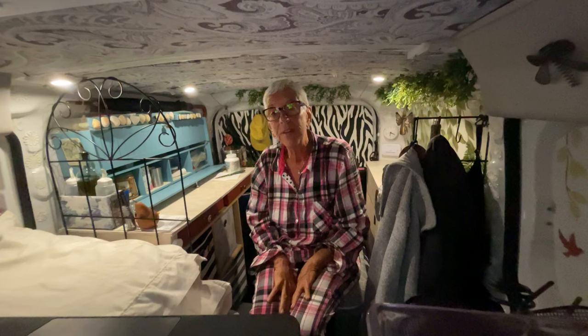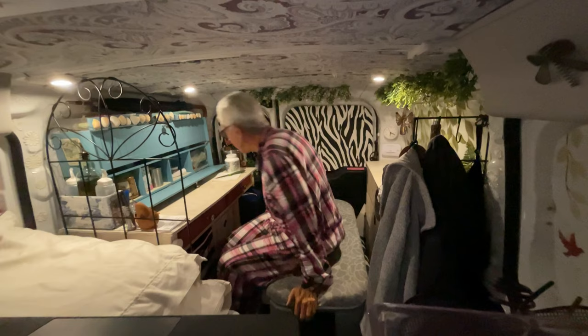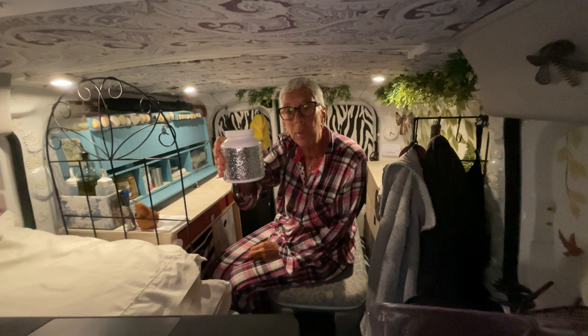My glutathione. I had that half an hour ago. And then after half an hour, I brushed my teeth. So this is my gray tank. This is what I spit in when I brush my teeth. It's very handy. It fits right in this little cubby.